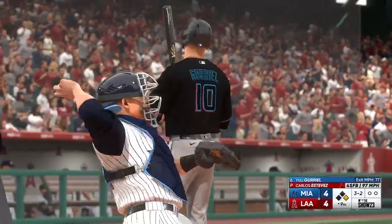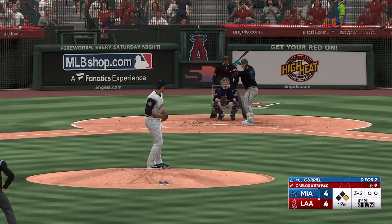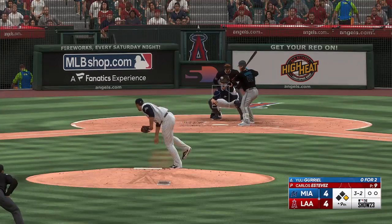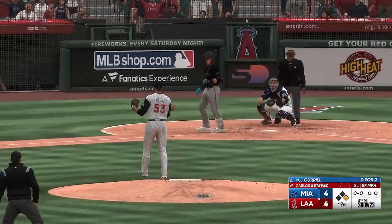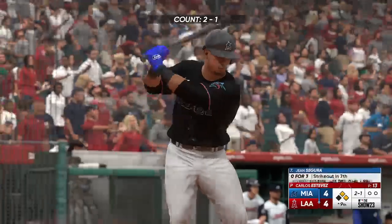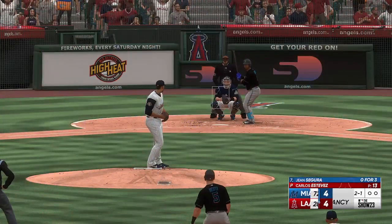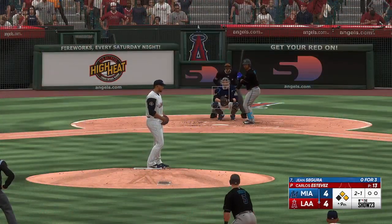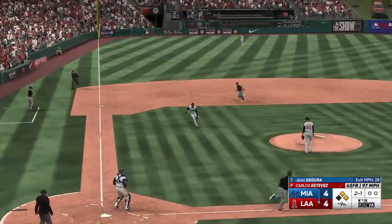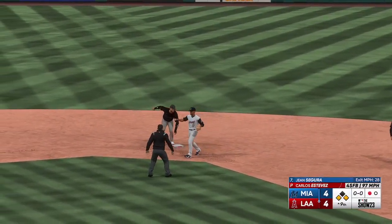Yuli Gurriel comes up to hit with two strikes. May see some movement over there at first base, trying to stay out of a double play here. And ball four to Aboard. Second walk of the game for him, and he's been really patient at the plate, a game plan that he's sticking to. He's just not going outside of what he's looking for up there. Go ahead, run on base. Now, Gene Segura, the count 2-1, and that bunted towards third. Over to second for one, and he'll eat it and be happy with the out.